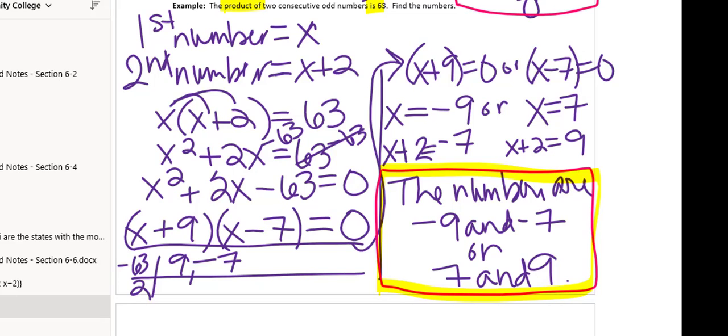What I mean is, in the previous example, negative 3 didn't make sense for time. We don't say it's negative 3 seconds. But for this example, when we were just talking about numbers, consecutive odd numbers, negative 9 and negative 7 is a logical solution, and 7 and 9, another good, solid, logical solution. Any questions?